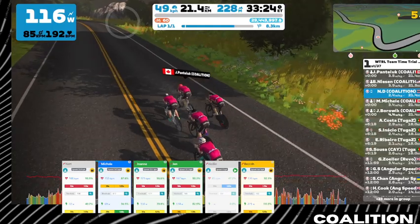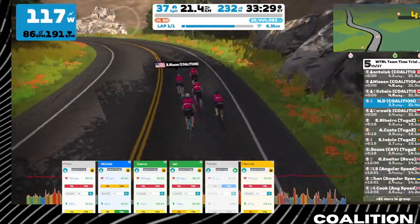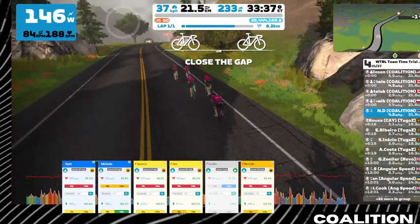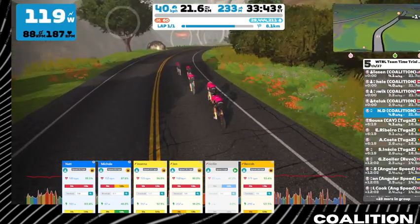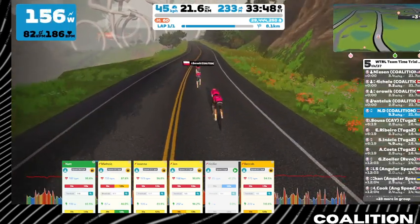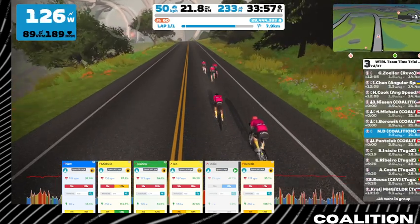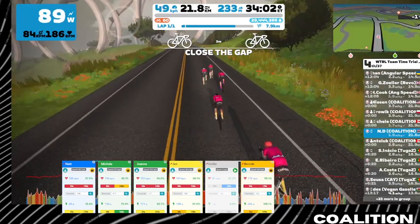On the downhill. What are you on until? 34? I'm on until 35. Okay, perfect. We get down the hill here, down into downtown. Where do we go? To the bridge. I think. So no super tech. No. We're on TT bikes anyways. Yeah.